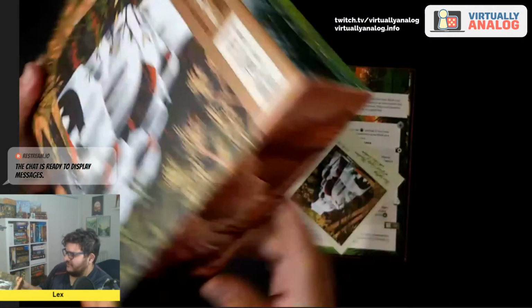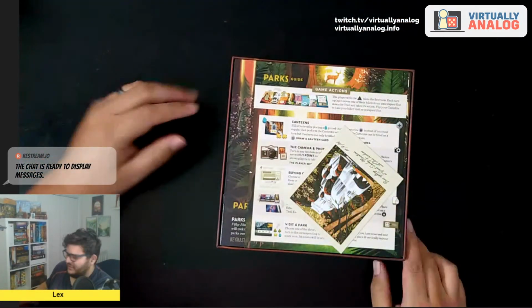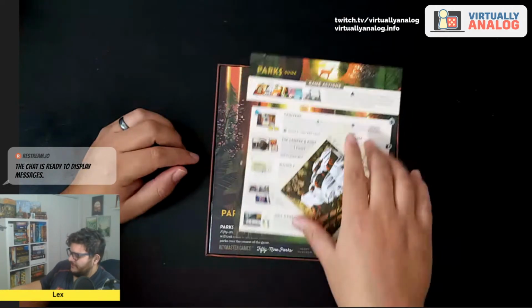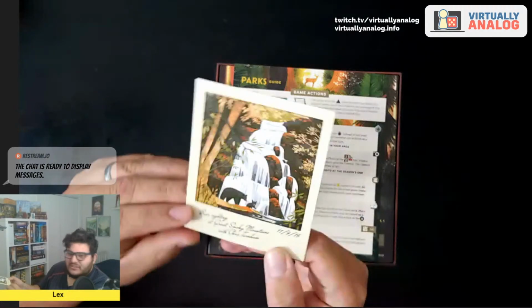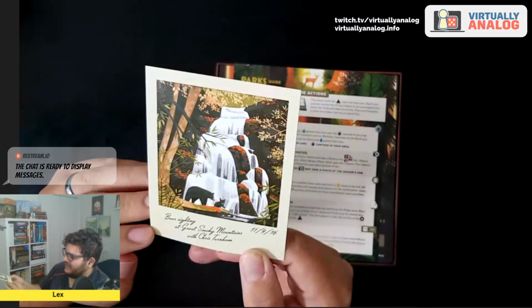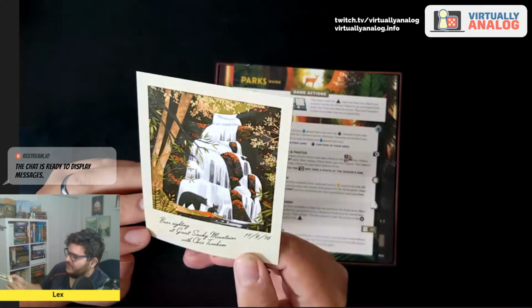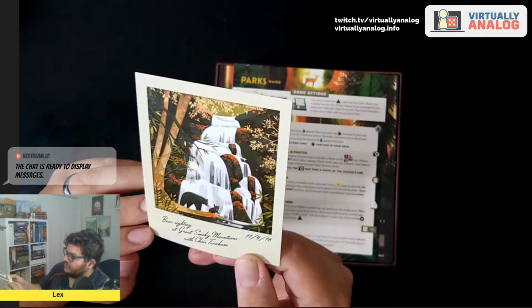Yeah, I have not seen a box like this before. Every inch of it is so beautifully illustrated. It comes with a little fake Polaroid print, another print, I guess. It says "Bear sighting at Great Smoky Mountains with Chris Turnham."